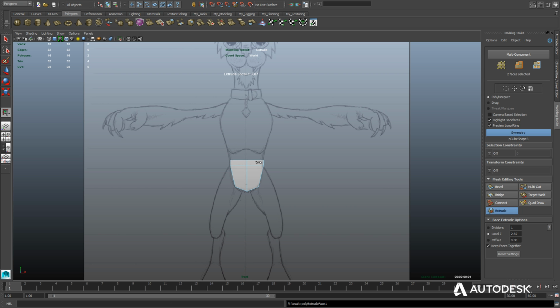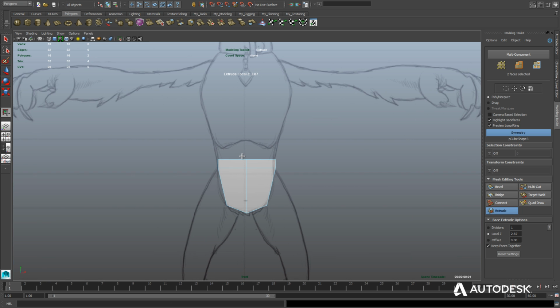That creates the extrusion for me automatically, but not necessarily at the height that I want. So I'll left click and drag to change the distance of the extrusion. In this case, I want to bring it up to where the rib cage is. Now I'll use the scale tool and scale it out a bit in the front viewport so it matches the character's body. I'm paying closer attention to the left side than I am the right.